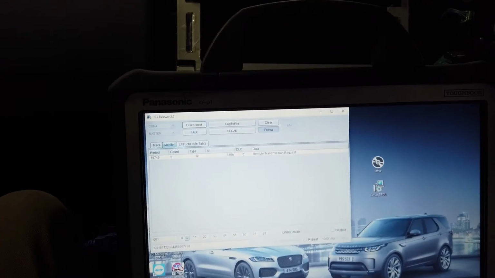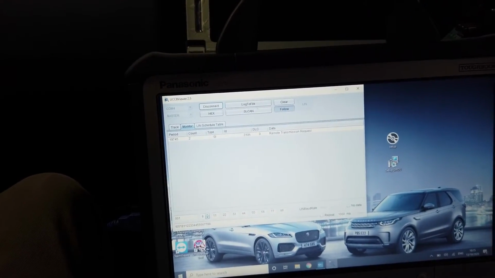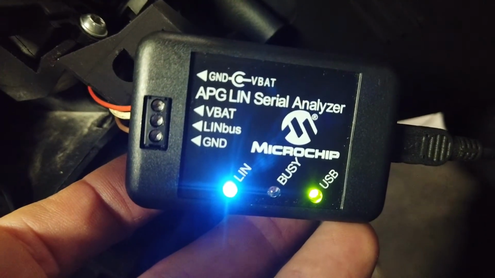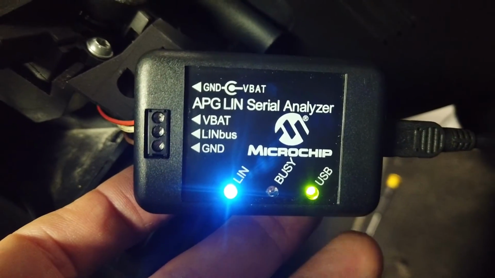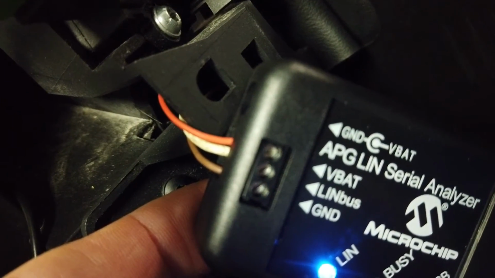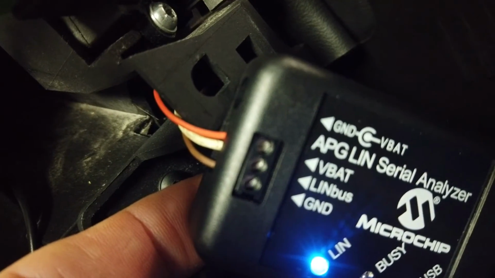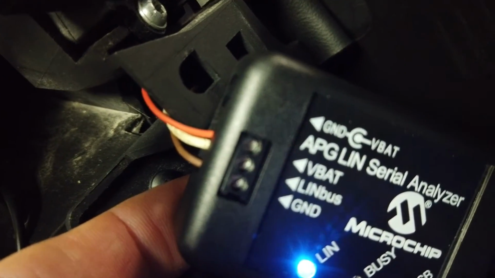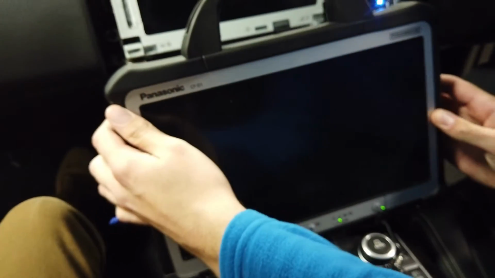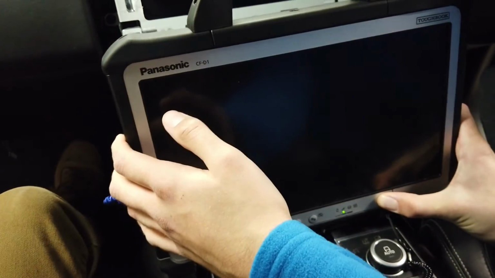So we're now on to plan B, aren't we, Tyler? Yep. Right, let's get plan B out. Right, so plan B is a Microchip LINbus analyzer. This was around £60, and again I'll put the link for that. But again, we've just got the three cables going in that we've teed off into, the positive, the negative and the LINbus going into this steering column stalk here. So now we should be able to power up the computer and have a look. It comes with a bit of software you can download.